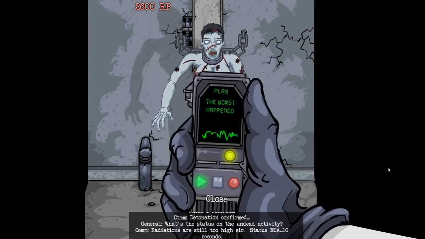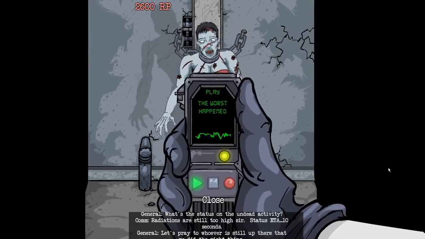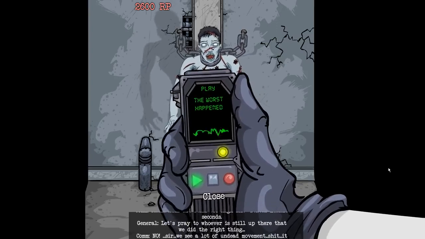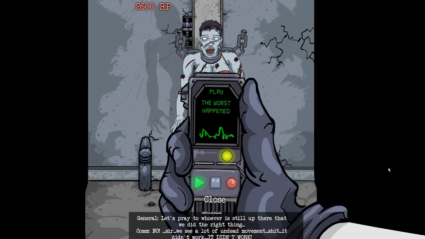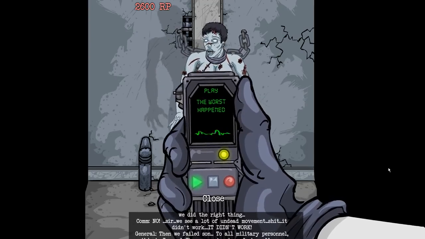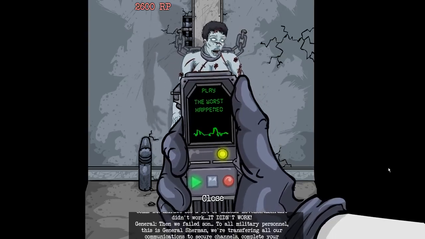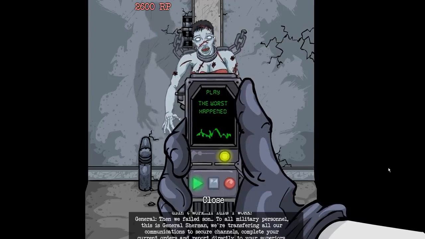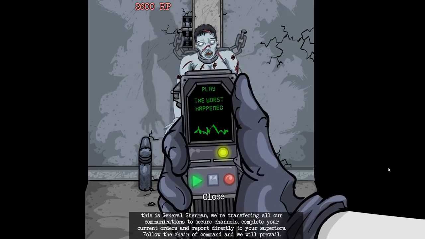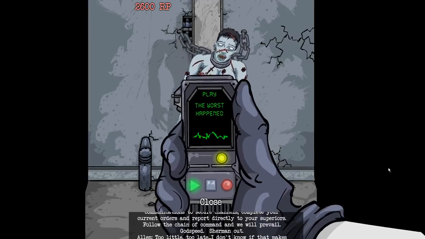Detonation confirmed. What's the status on the undead activity? Radiations are still too high, sir. Status ETA, 10 seconds. Let's pray to whoever's still up there that we did the right thing. No! Sir, we see a lot of undead movement. Shit! It didn't work! It didn't work! We failed, son. To all military personnel, this is General Sherman. We're transferring all our communications to secure channel. Complete your current orders and report directly to your superior. Follow the chain of command and we will prevail. Godspeed. Sherman out.